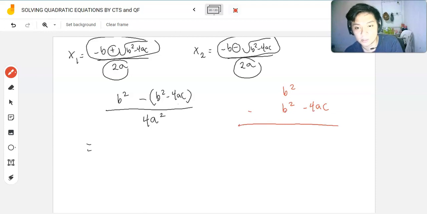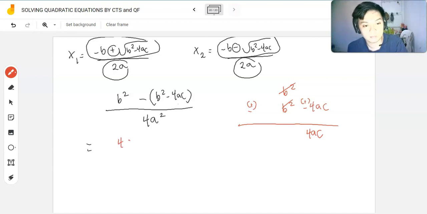So, definitely, yung b squared minus b squared cancelled yan. Pero, syempre, we'll have to still apply yung rule in subtracting, di ba? We change the sign of the subtrahend, then proceed to addition. We have nothing to add to 4ac. Ibig sabihin, we bring down lang. So, positive 4ac ang sagot sa b squared minus this binomial.